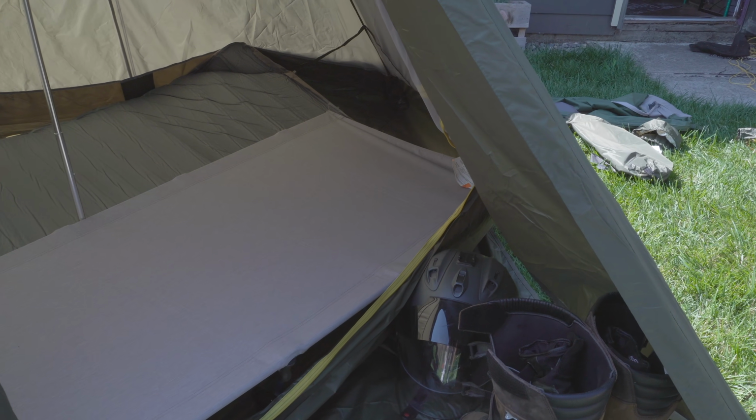Somewhere north of $600 in tent. I'm just really disappointed. I don't know. Probably reach out to the place I got it from and ask, hey, I set it up in my yard and we don't fit in it at all. So my logic was a 3-person tent should fit 2 comfortably, was what I was thinking.